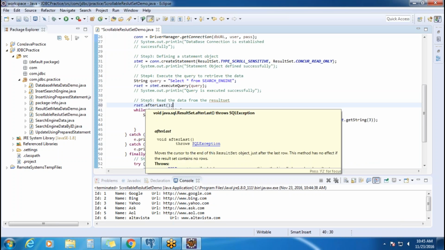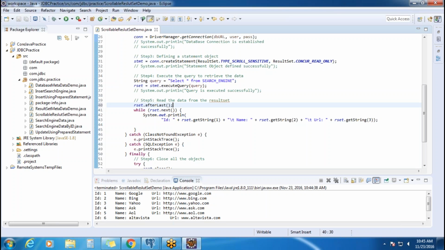We just want to push it to after last. From that after last position we keep on scrolling back. So we need to say while rset.previous. Just remove that next and replace it with previous. So this is going to read the data from the last record to the first record. Save this and try to run this.